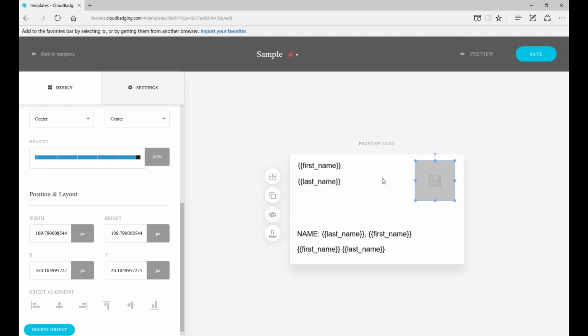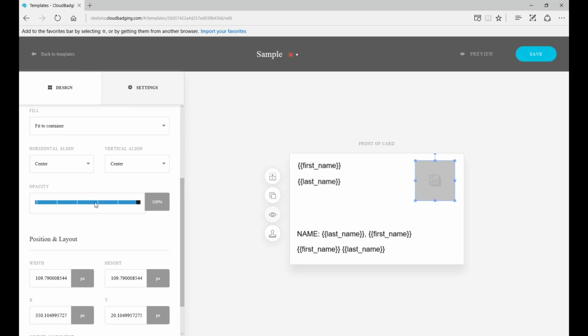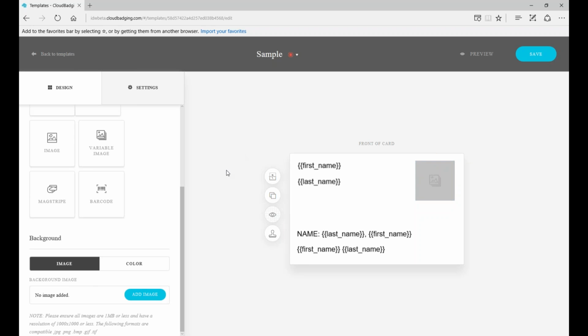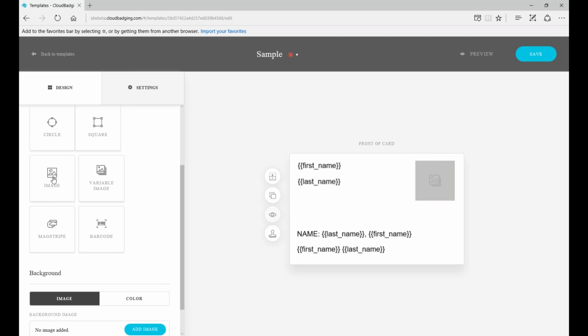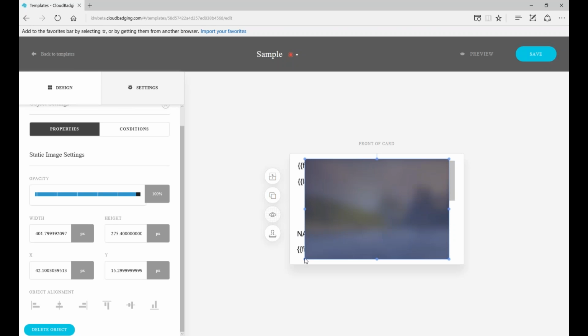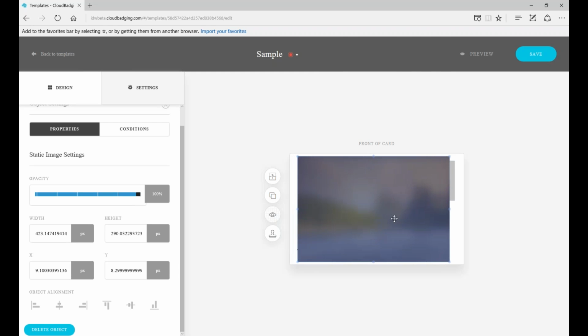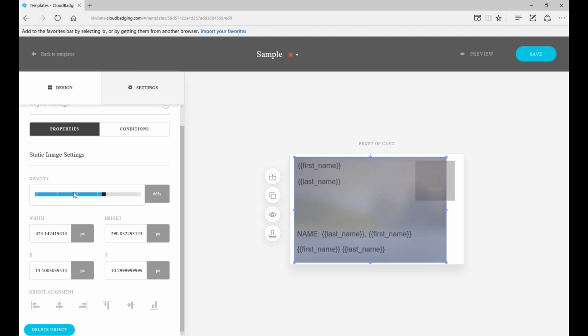Let's put that image over there, and actually another element on the object to talk about is this opacity value. Best way to show you that is to hop back to the image real quick. We'll put this image on here, and let's just say this is what we want. Well, gee, that's interesting. I can't really see what's behind that now. Is that really helpful? Well, what you might want to do is change that opacity value.